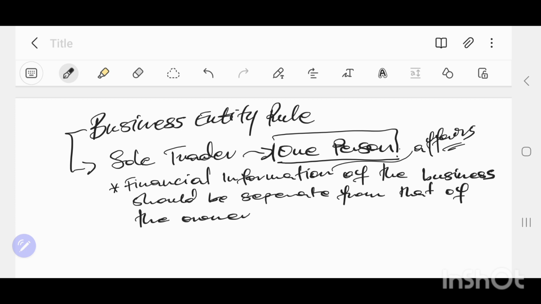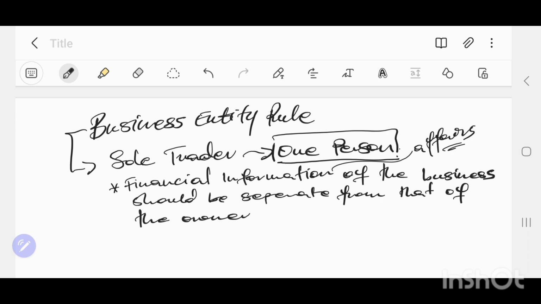One of the things that's making small businesses not expand, especially the ones from EACC, is that most of the owners use the business to fund their lifestyle. As a result, the business doesn't grow, because the owner is too much involved in the financial affairs of the business, and he takes a lot of money from the business and all those things.